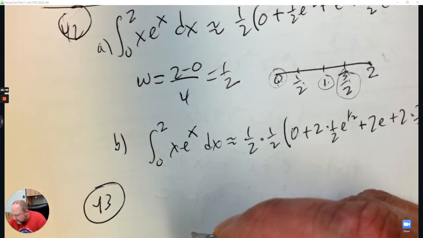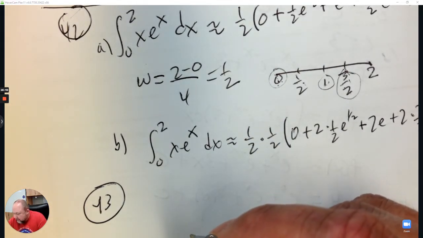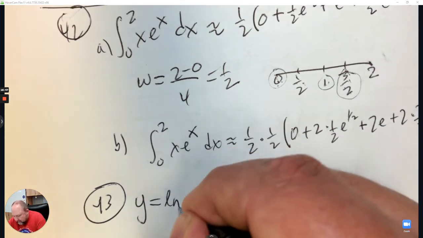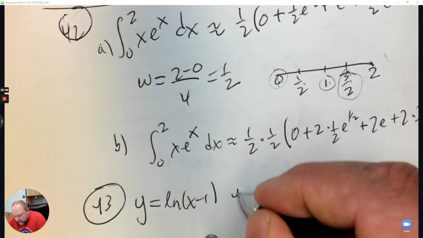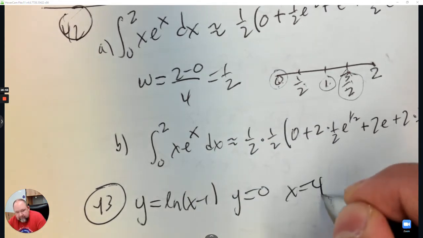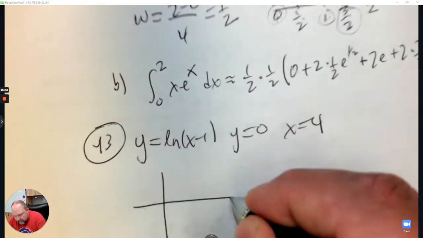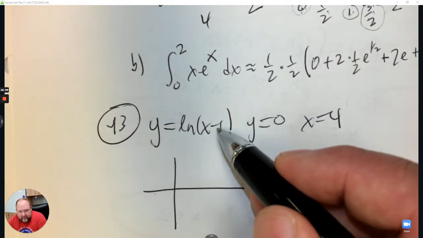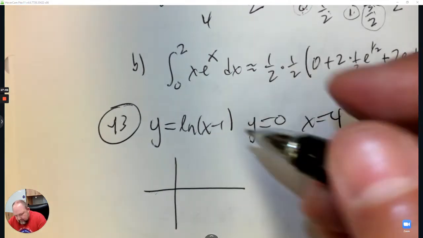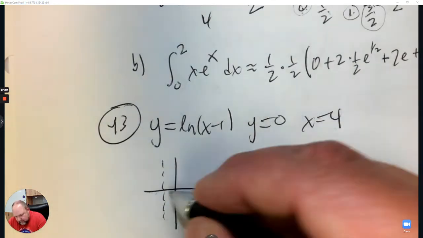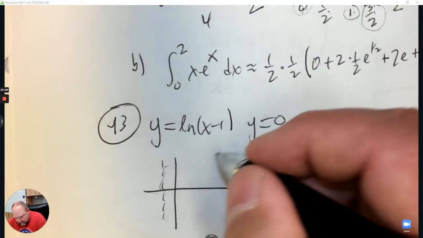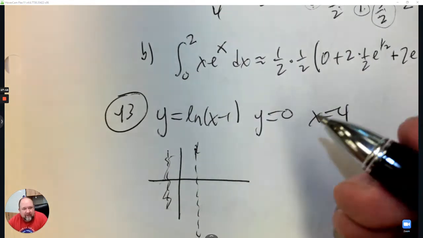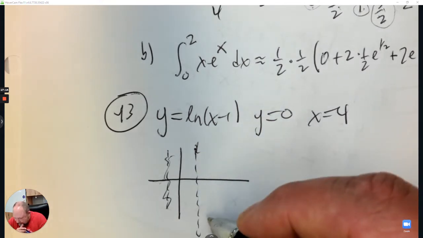Set up, but don't integrate from 43 to 46. So the solid is formed by revolving region R. So let's try this again. y equals ln x minus 1, y equals 0, x equals 4. All right, I know, it's been a while. So a logarithm, this gives me the asymptote. So the h value here is positive 1. Positive 1. There it is. So there's positive 1. And I'm just going to draw the general shape of it, right? In terms of what's happening.